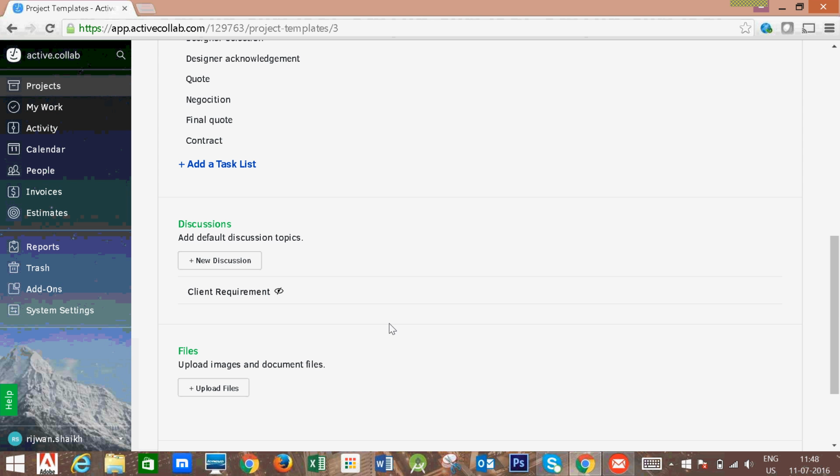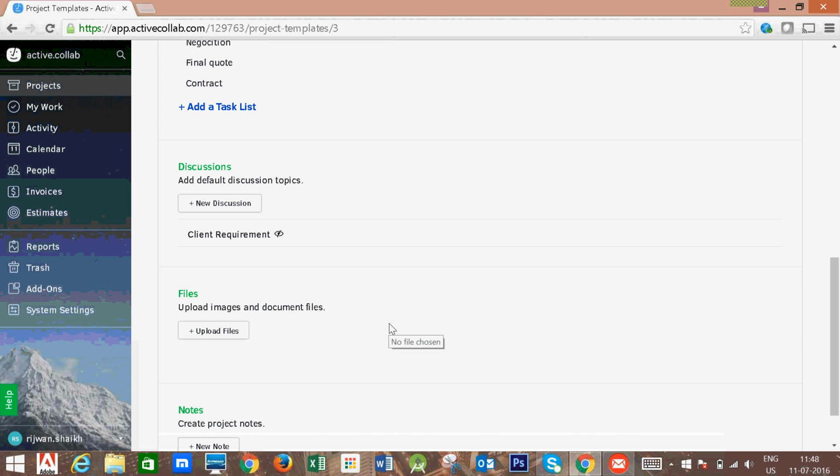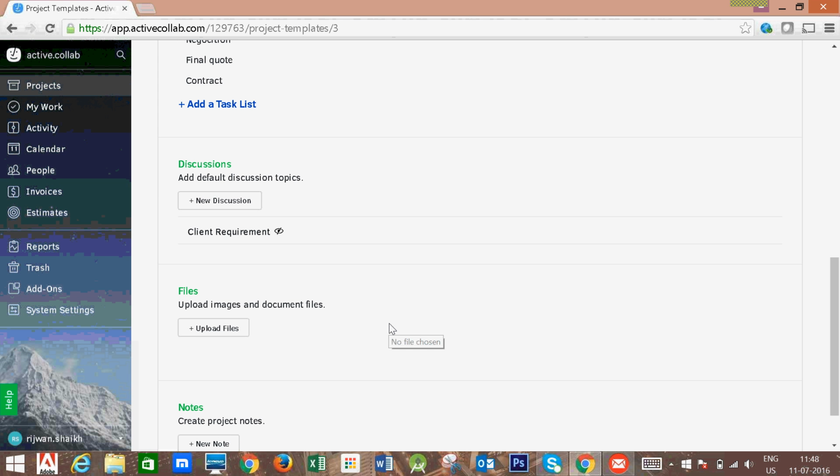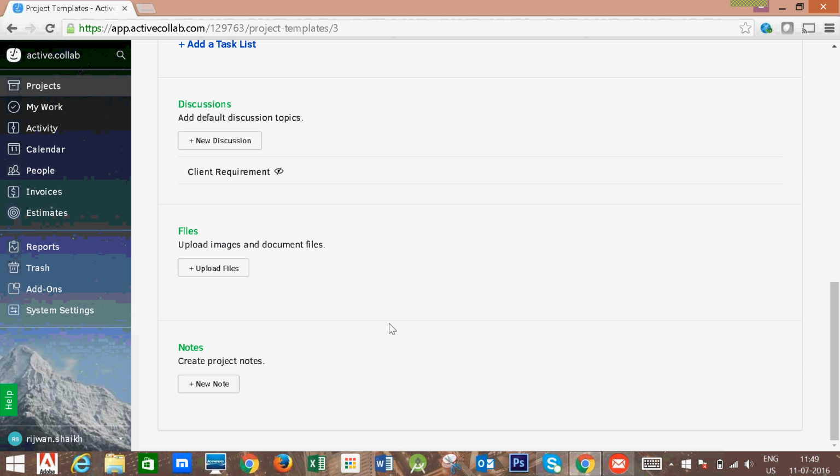So I can have discussion topics. I have already added one discussion topic for client requirement. Files supporting that particular project or process we can upload, and notes for that particular project or tasks we can add.